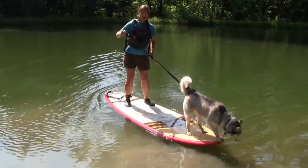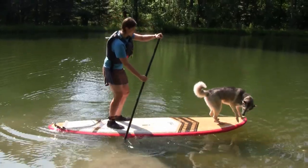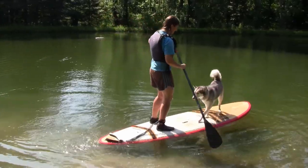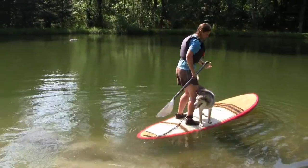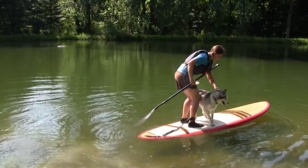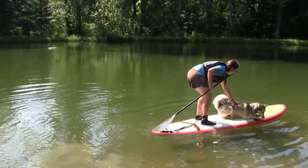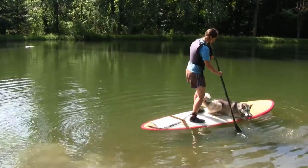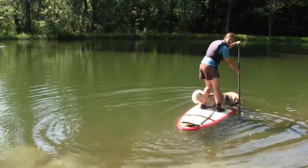In the water. It's all about keeping the balance when you sup with your pup. Good girl, Shira, stay in front. And when she comes in the back, it's gonna want to bring you down into that pivot turn. So you either graciously have her go to the front, or if she doesn't want to go to the front, you just move back to the middle section where that hand well is.